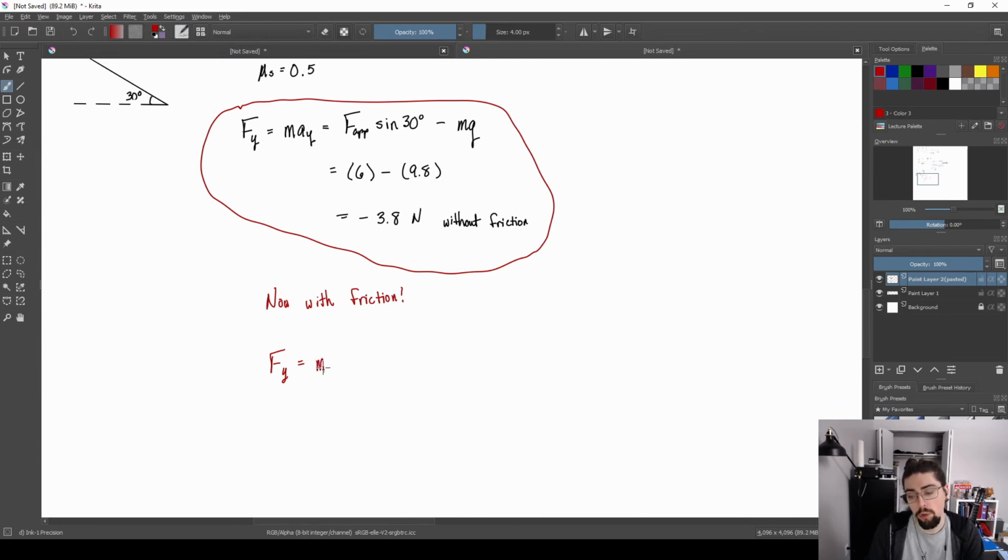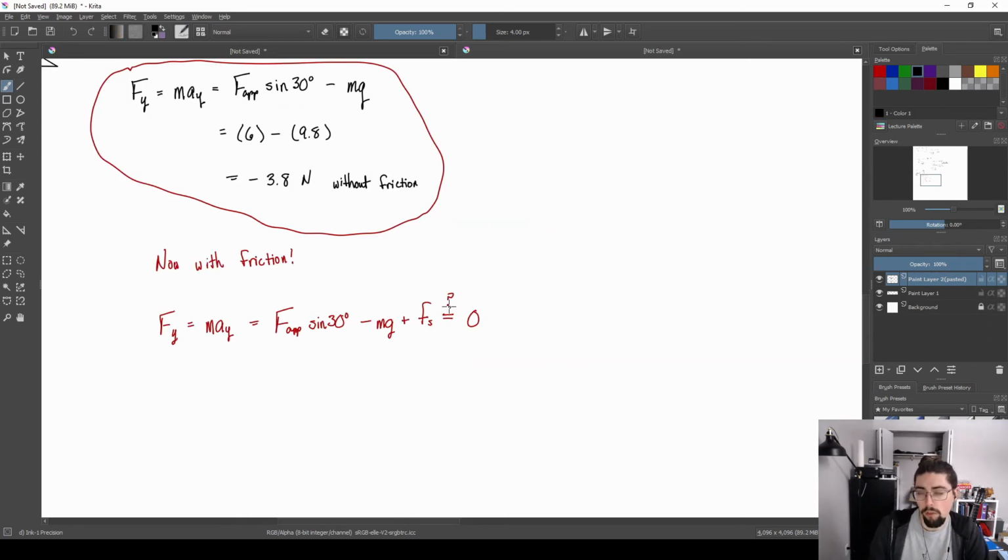So what we're going to do is try and see, is there going to be any motion if friction was there? We're going to write this out as F applied sine of 30 minus mg. We've still got these two, but now we're going to add to it a static friction. And the question is, can this be 0? Let me do an equal sign with a little mystery above it. Can this equal 0? Is that possible?